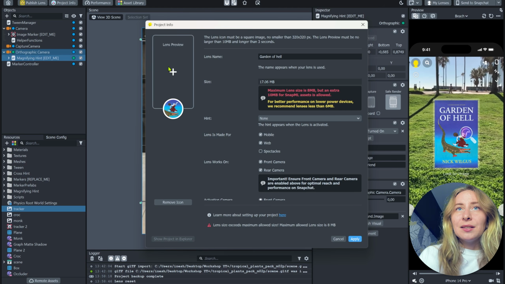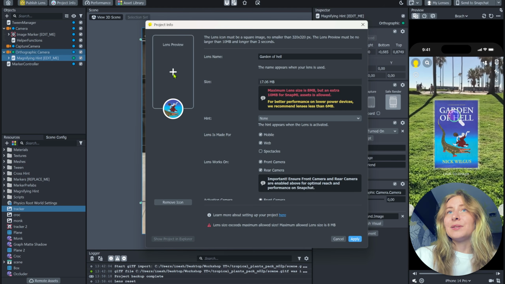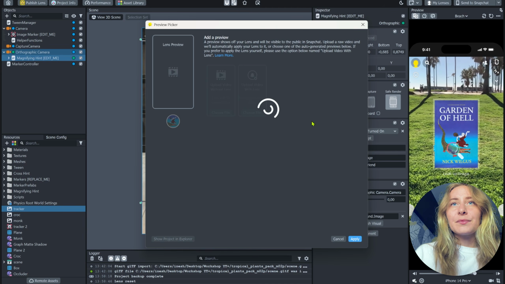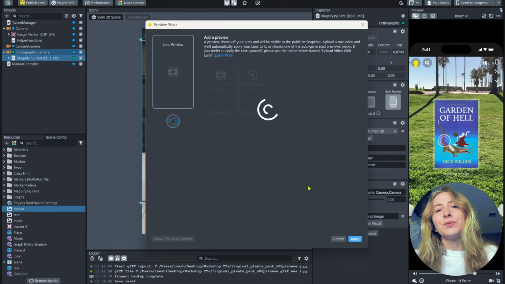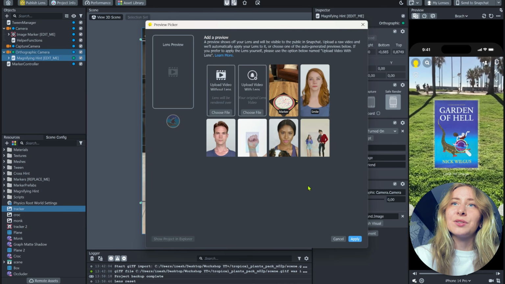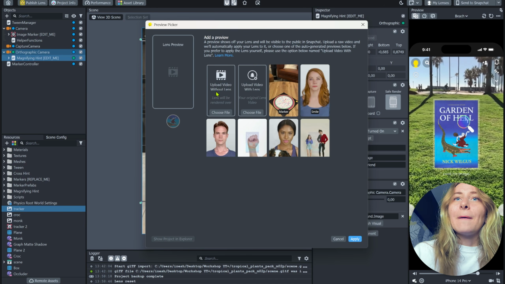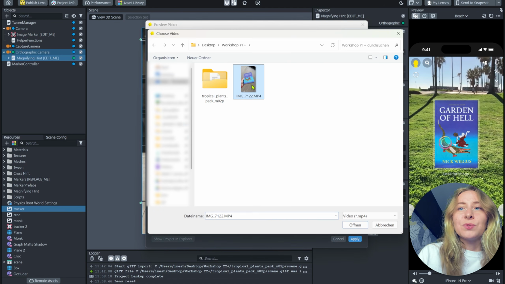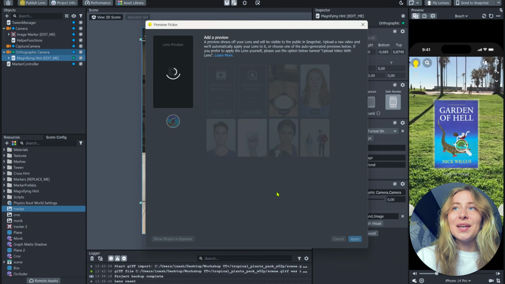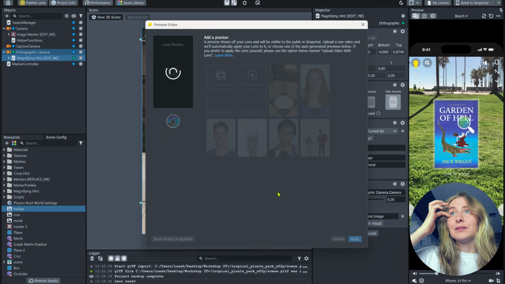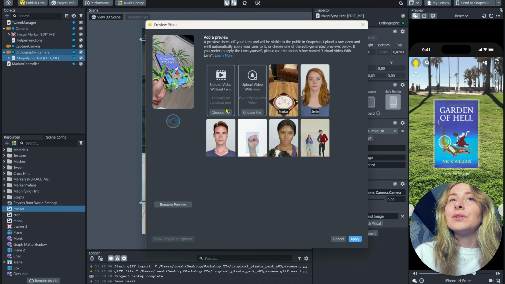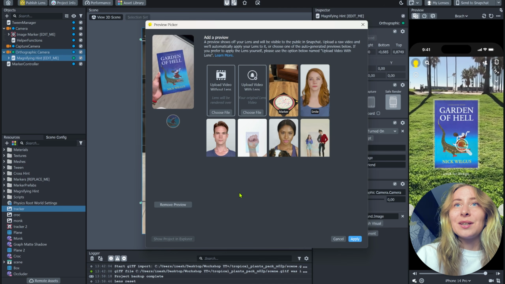And you can also add a lens preview, which is recommended, but you don't need it for now. Snapchat can also generate this preview for you if you don't want to record something right away. So we upload a video without the lens, and I just choose the preview video again. And it will, just like in the preview panel, just render it over it. Or if you already recorded something on Snapchat, you can upload it here.